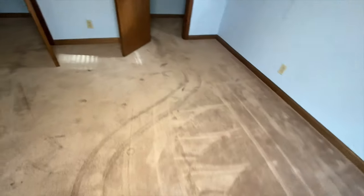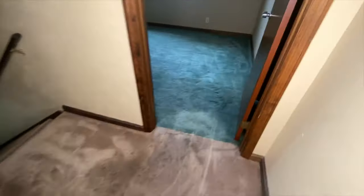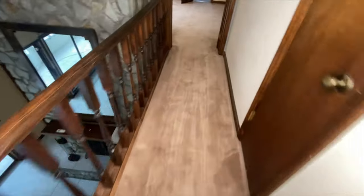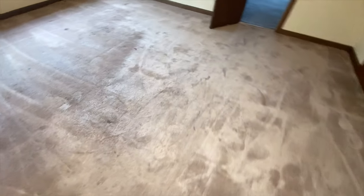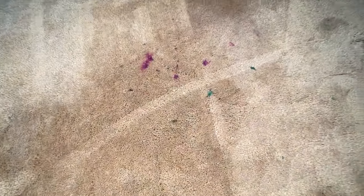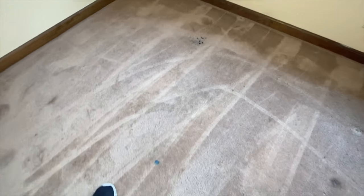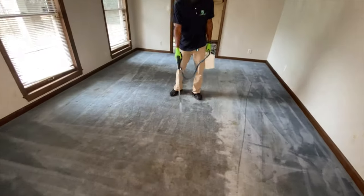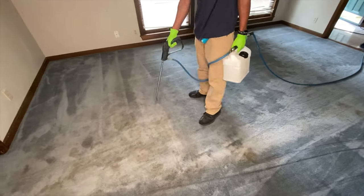Very heavily soiled, but all these rooms turned out amazing. There were a few spots in the beige room on the left — those ones didn't come out all the way, but they lightened up significantly. When I did the initial estimate for the property management company, I told them we were not hopeful those would be completely eradicated, although they're much, much lighter than they were. And then this big room has a big spot of paint — it's about 80% removed now. We skipped over this entire process and only showcased these two rooms; otherwise the video would have been like three hours long.